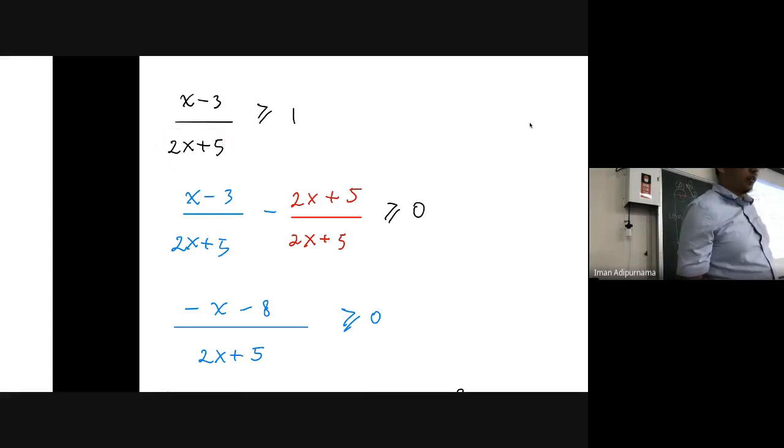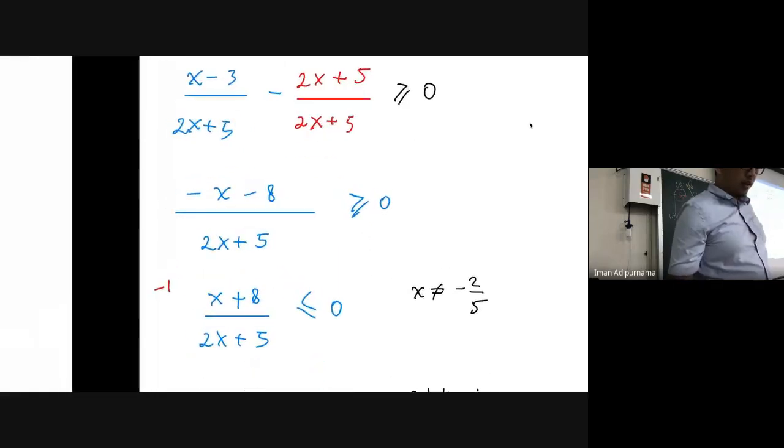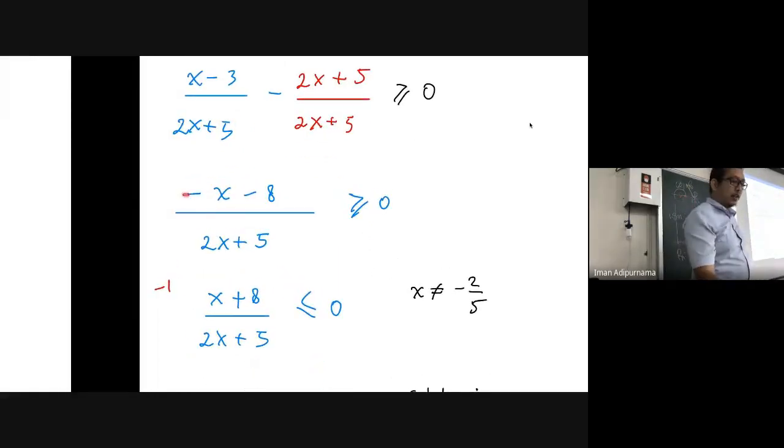So the safest way to solve this is to keep this at the bottom, and you move this 1 here, so minus 1. So 2x plus 5, 2x plus 5, and then you just calculate the top one here, and you will get negative x, negative 8. Because it's negative, I prefer that the top one be all positive, so I will multiply everything by negative, and it will change the sign here.